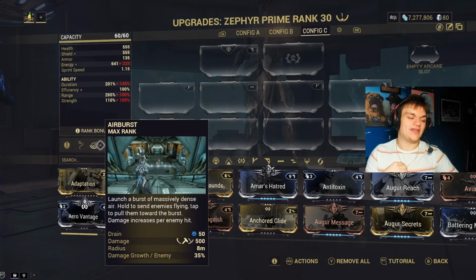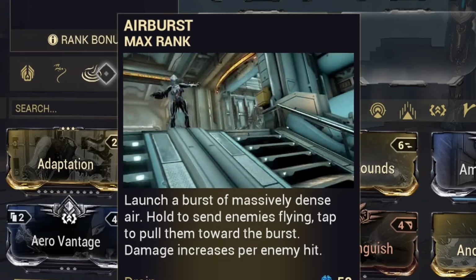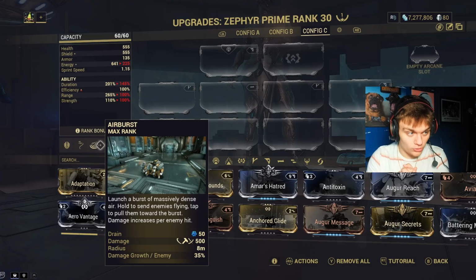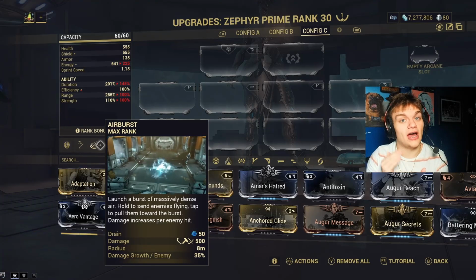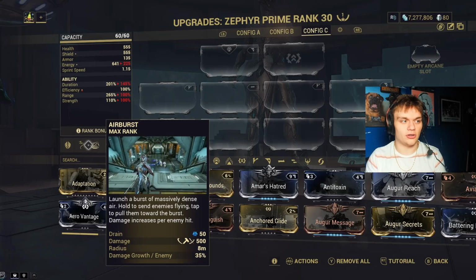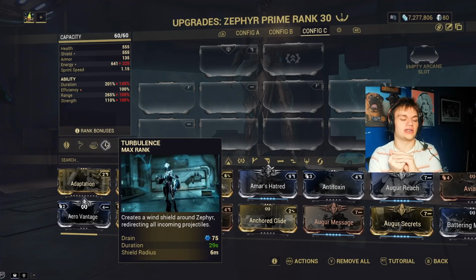The next ability, you have the Air Burst. Launch a burst of massively dense air. Hold to send enemies flying. Tap to pull them toward the burst. Damage increase per enemy hit. I actually don't use this ability, but it is a very effective ability. It's really good for gathering enemies together, but as you'll see later in the video, I don't really need that for my playstyle.